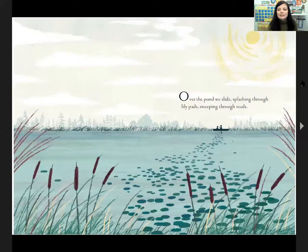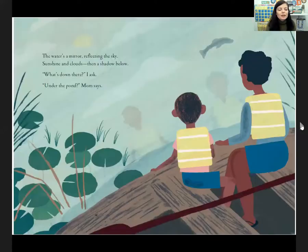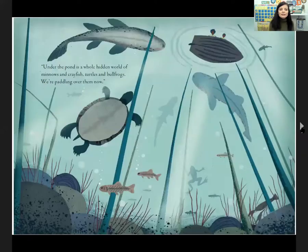Over the pond, we slide, splashing through lily pads, sweeping through reeds. The water's a mirror reflecting the sky, sunshine and clouds, then a shadow below. What's down there? I ask. Under the pond, Mom says. Under the pond is a whole hidden world of minnows and crayfish, turtles and bullfrogs. We're paddling over them right now.